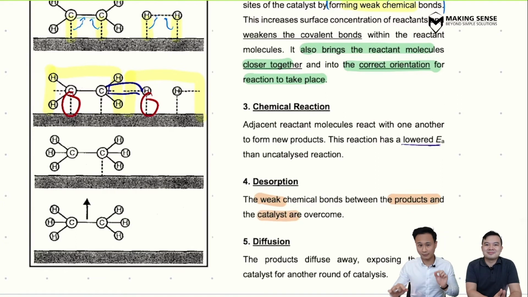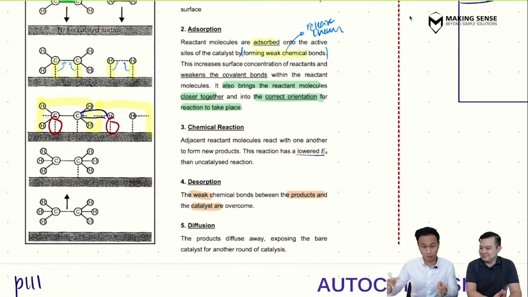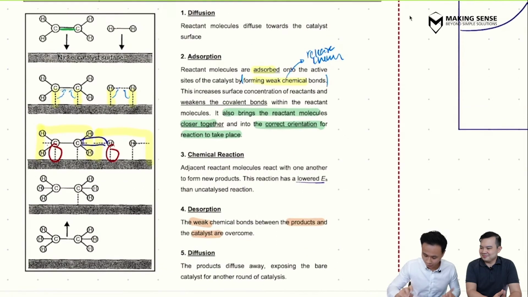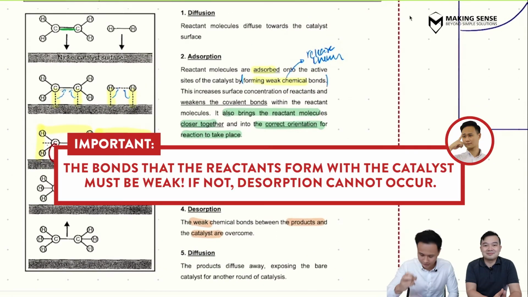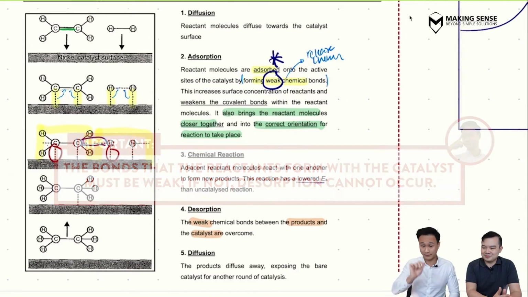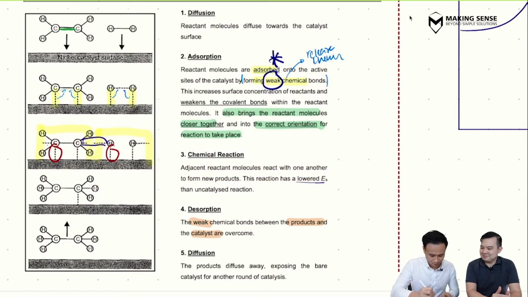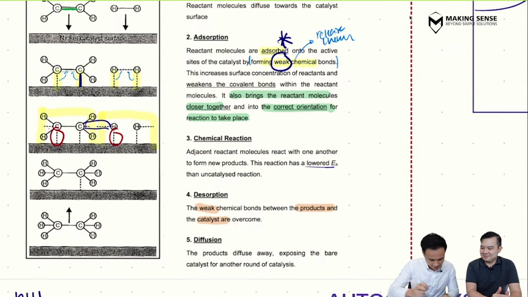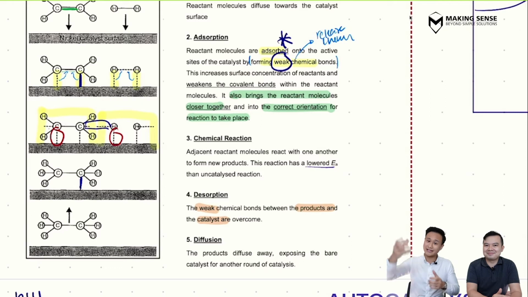Now, a small thing that I want you guys to note here before we move on to homogeneous is also this. Notice how when you form bonds during adsorption, the bonds need to be weak. It is very important for them to be weak because, Mr. Leong, if these bonds that we form are ridiculously strong, then do you think the desorption can take place? It's going to be quite hard, right? Yes, because you need to supply quite a bit of energy to overcome these very strong bonds. Exactly. So you settle in, and when you form your product, you just pop out.